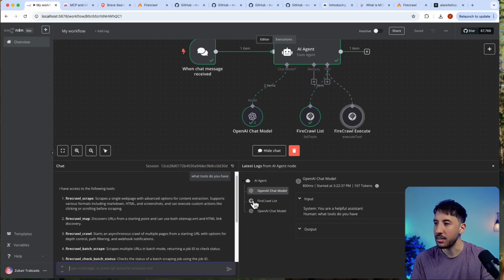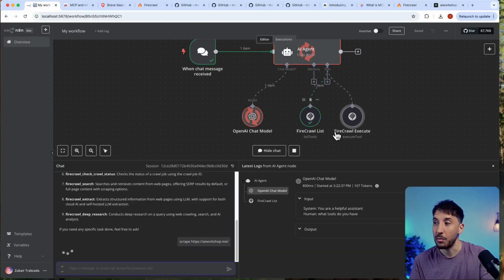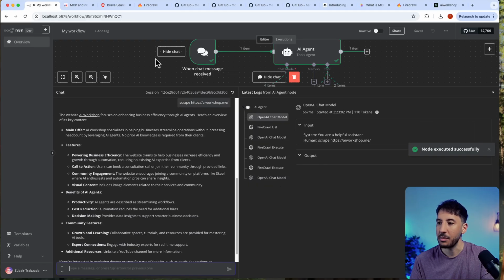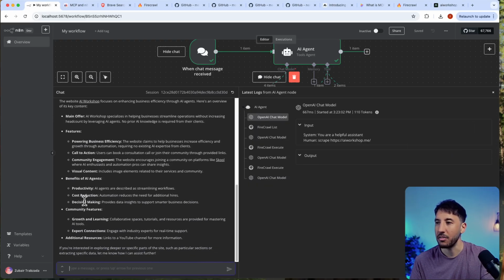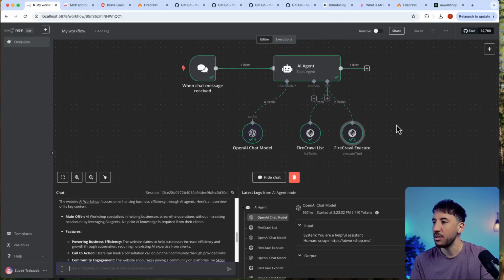So let me go back. Now I'm going to say scrape this, and I'm not going to provide any other information. So now it should reach out to the tool, use the proper tool and execute that tool to give us the information that we requested. There you go. Now it's reaching back out to the Firecrawl execute tool. Hopefully this will execute. Sometimes it goes back and forth several times, depending on if it runs into an error or if something doesn't make any sense, it will reach back out to it. And there you go, perfect, right? It scraped our proper website information and provided it to us.